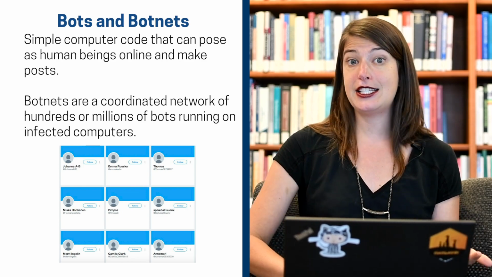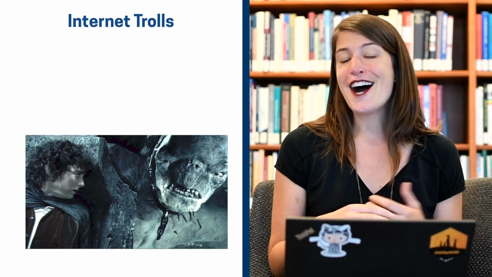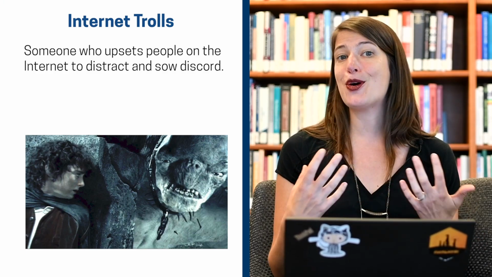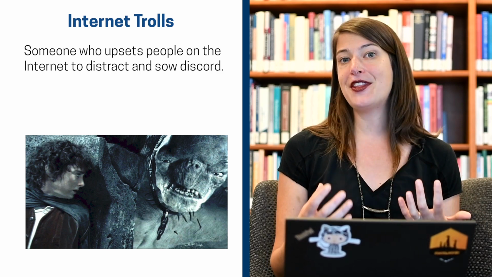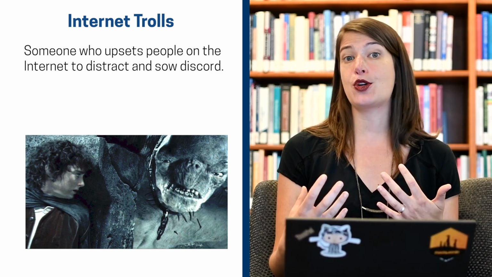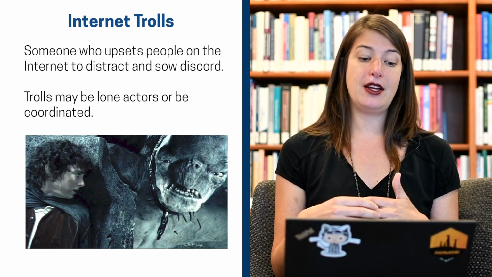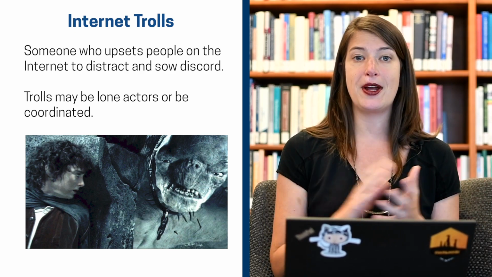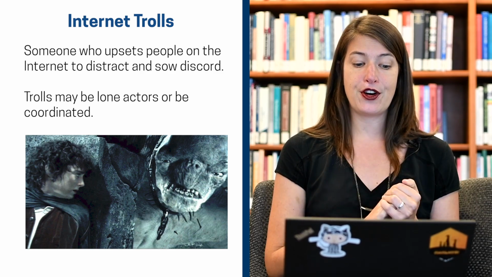Bots can be coordinated into larger networks of hundreds or even thousands, often running on infected computers, and those we would call botnets. Another major amplifier are internet trolls, which really is someone who is online and trying to upset the discourse and people on the internet in order to distract and sow discord. Trolls can be lone actors, or they can be coordinated. You might have heard the term troll army in those coordinated efforts.